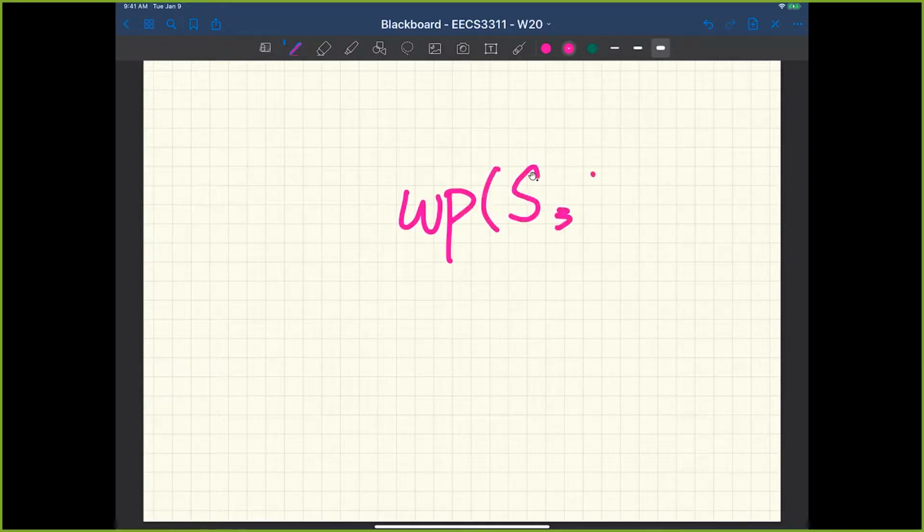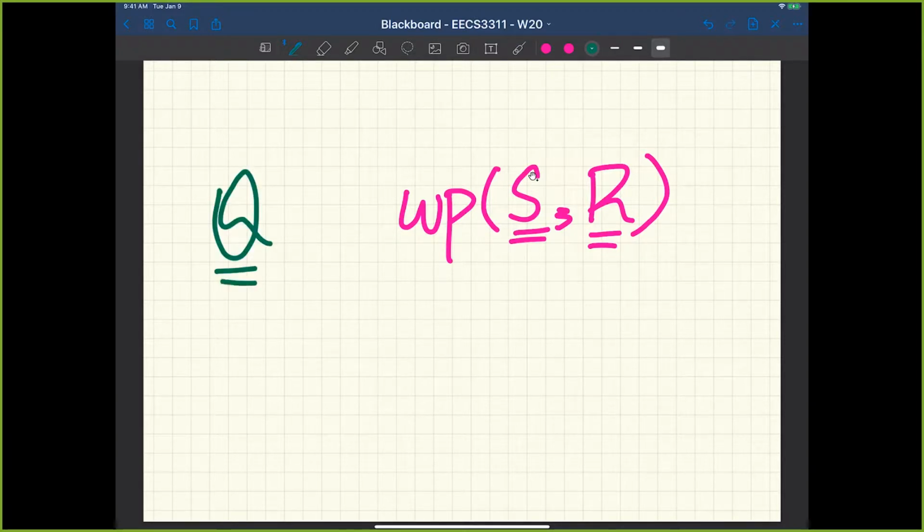Let me rephrase it a little bit. Let's say we calculate the WP for your particular implementation, given the postcondition. To really prove the Hoare triple is a theorem, you would say the precondition actually implies the WP.